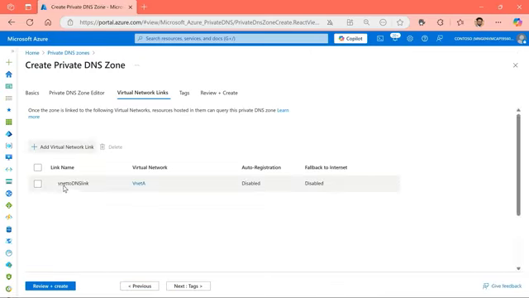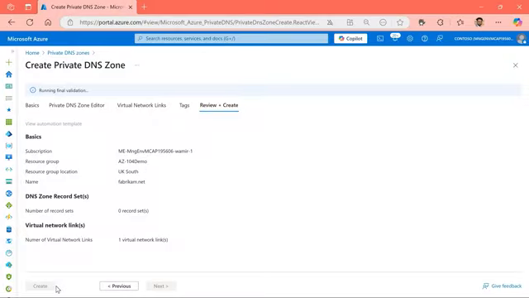Now, I've linked the virtual network to this DNS zone. That means the resources that live inside that virtual network can use this private DNS zone, and as and when I create the records for it, they will be able to resolve by naming convention and allow you to connect from one resource to another. So let's hit create and wait for this to complete. Currently, it has no records. We can create them in a few moments.